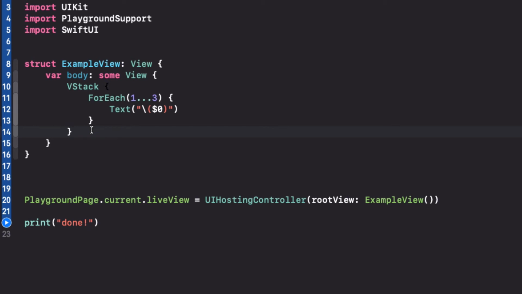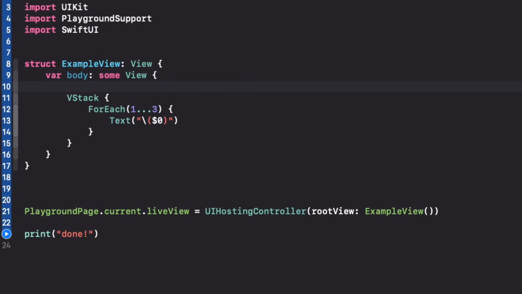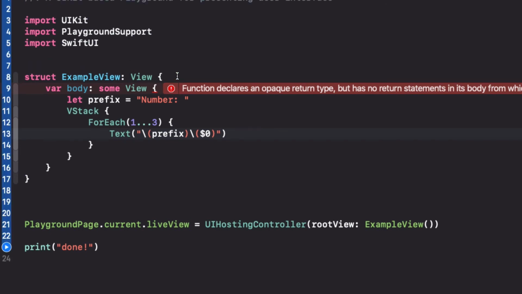But if you start to work with SwiftUI, in some cases you probably want to do some logic here. For example, let's just say there is a prefix here that we want to show and we want to add this here. Now, if you try to compile this, you immediately see an error. This may be confusing if you don't really understand what's going on and you think that SwiftUI is doing some magic here, but it's actually just normal Swift code that is using this implicit return. At the moment that we add a new line here, this function has 2 lines, so the implicit return is disabled. To fix this, you just need to add the return manually, and now this works perfectly as any other Swift code has worked until now.